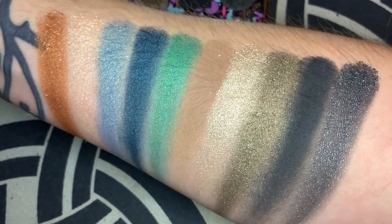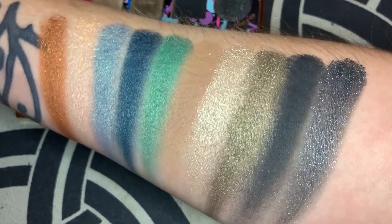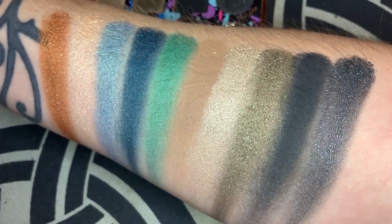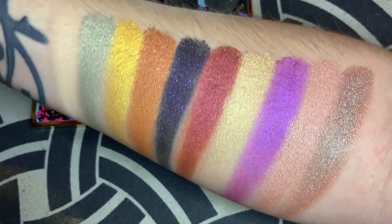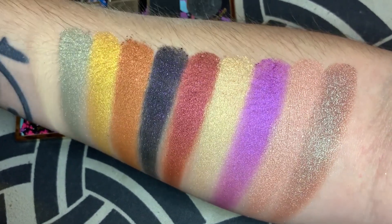Here is the final look using some of these new products, especially the TARDIS Pro Remix Palette. The new products in this look are the TARDIS Pro Remix Palette, the Violet Voss Palette, and the Hijinx Liquid Lipstick. I'm really excited about this liquid lipstick — the best part is that if you rub it, you get more glitter, which is always what Sugarpill is about with their liquid lipsticks. It looks stunning. Let me show you guys some swatches: we have Spin, Inspiration, Art Deco, Artist, Color Explosion, Wall Art, Flow, DIY, Ink, Beat Drop, Mixed Media, Splatter, Outside the Lines, Mic Drop, Graphic, Graffiti, Moonlit, Mashup, Sway, and Create.